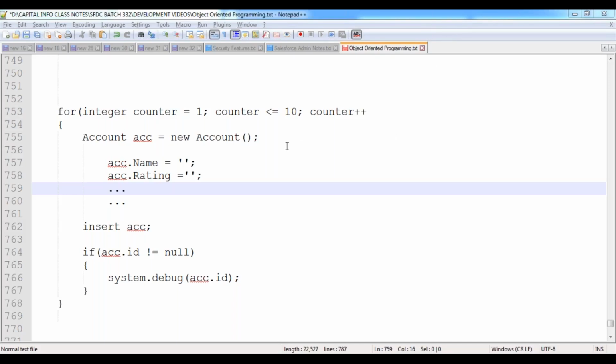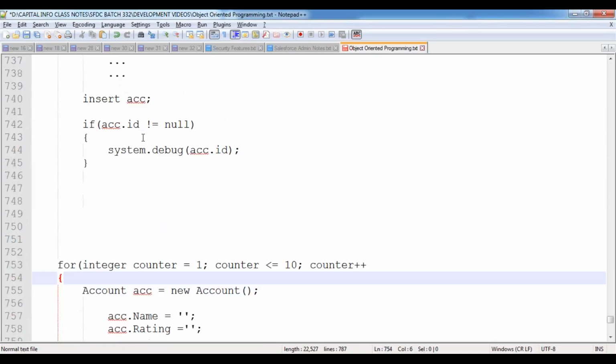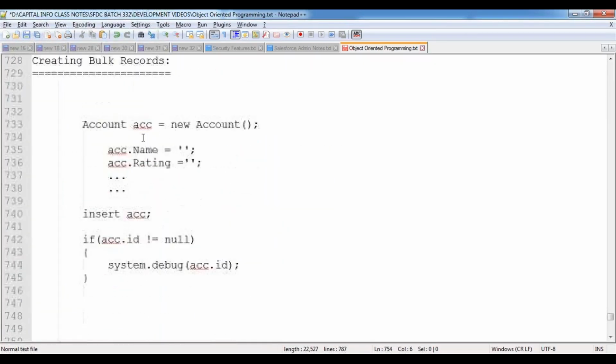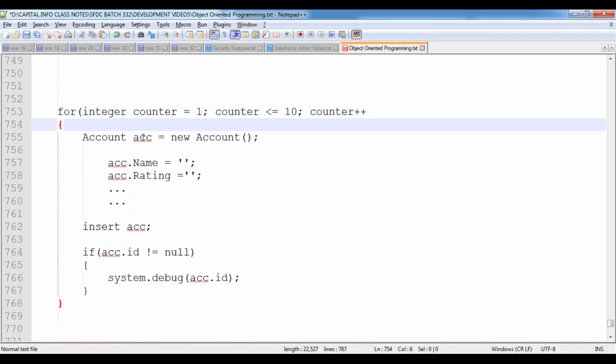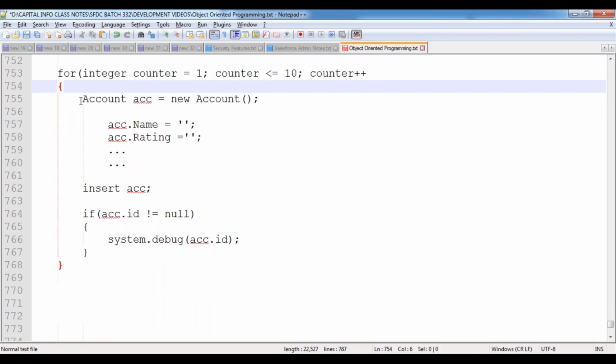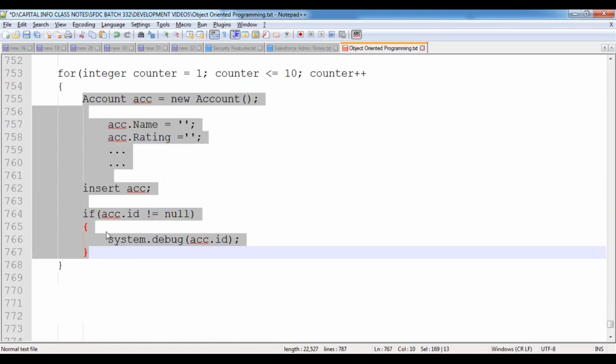So we have the possibility to create bulk records inside your object in one shot. It may be any object, standard or custom. At a time we are able to create the records also. In this case, what needs to be done? Whenever you want to create bulk records, meaning multiple records, we have to use the help of iterative statements. So in order to create the bulk records inside the object, write the piece of code to create the record and then repeatedly execute that same set of statements iteratively till the required number of times.